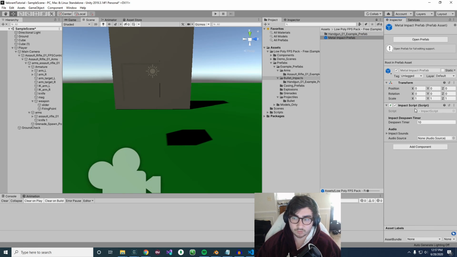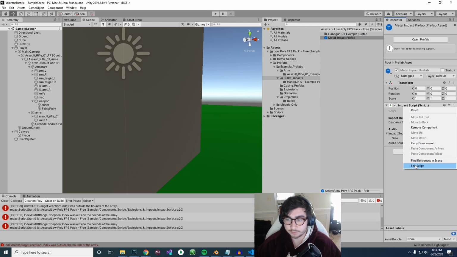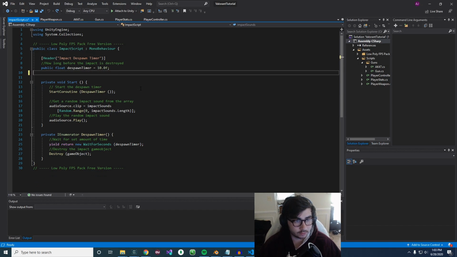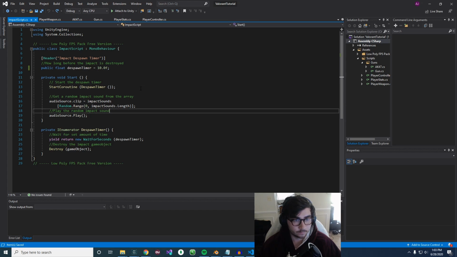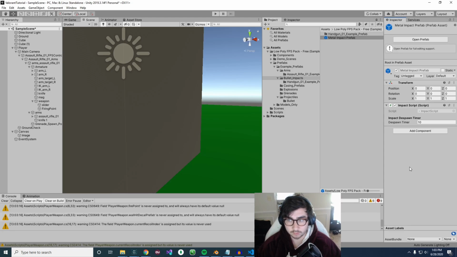It comes with a script, and we'll just use it right now because it has a despawn timer. Also go into this impact script, and because we don't have an audio source anymore, we can just delete these lines. And let's go back into Unity.